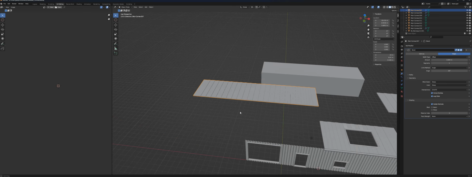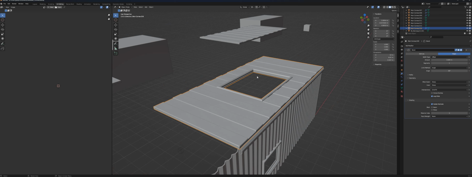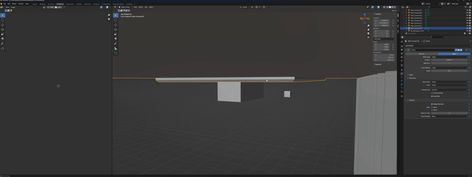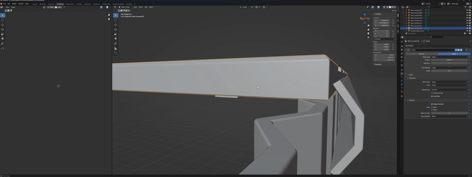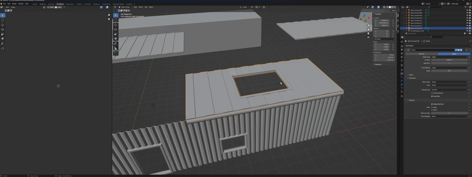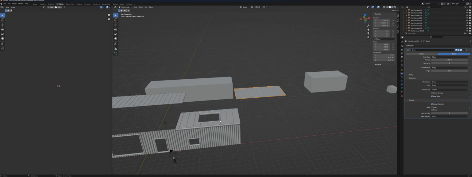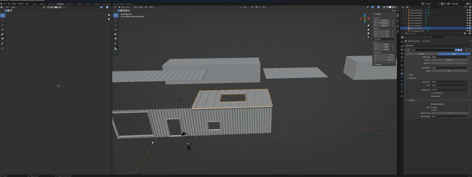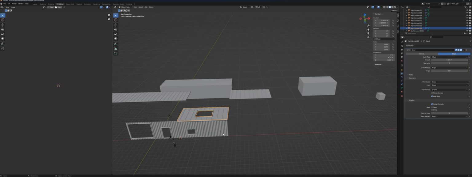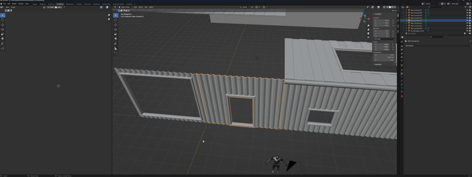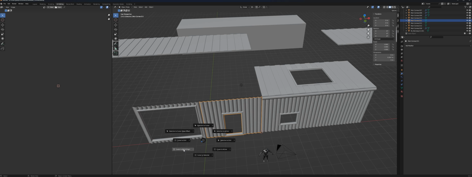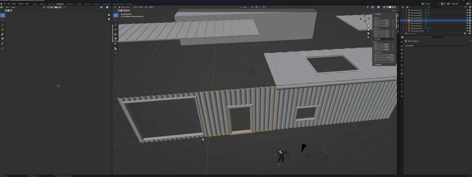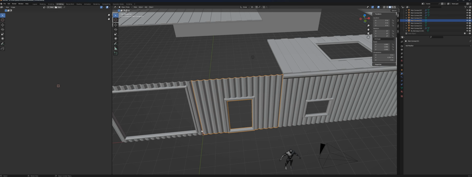Is the top one with the window done? Okay, sweet. Now what you want to do is put your 3D cursor on the world origin. Shift S. And then select all of your objects.